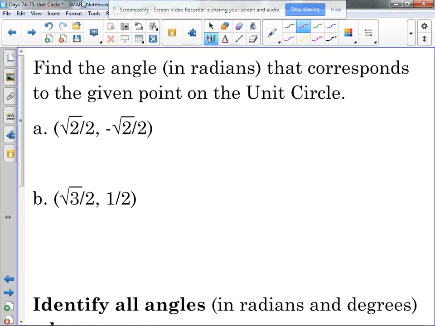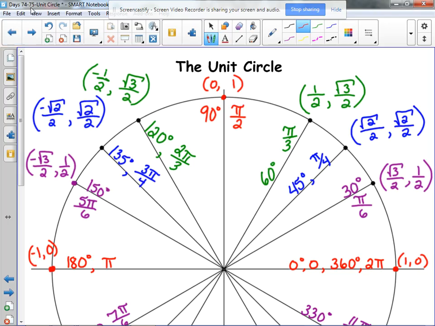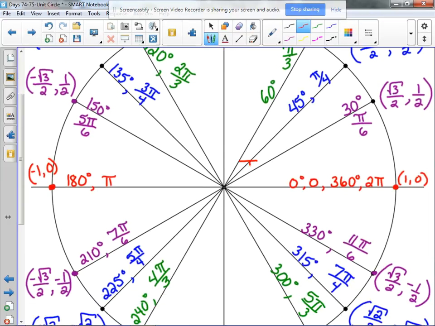If my x coordinate is positive and my y coordinate is negative, which quadrant should I be looking at? Positive x, negative y. Which quadrant? We got 1, 2, 3, 4. 4. This is in quadrant 4. So that just narrows things down. You don't have to go searching all over your unit circle. And in case you've forgotten how the quadrants are numbered, I should have gone over that to begin with. This is quadrant 1, this is quadrant 2, it's counterclockwise, 3, and 4.